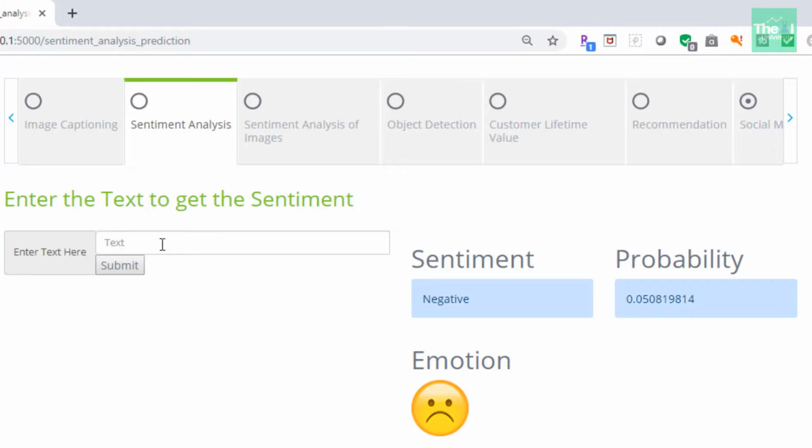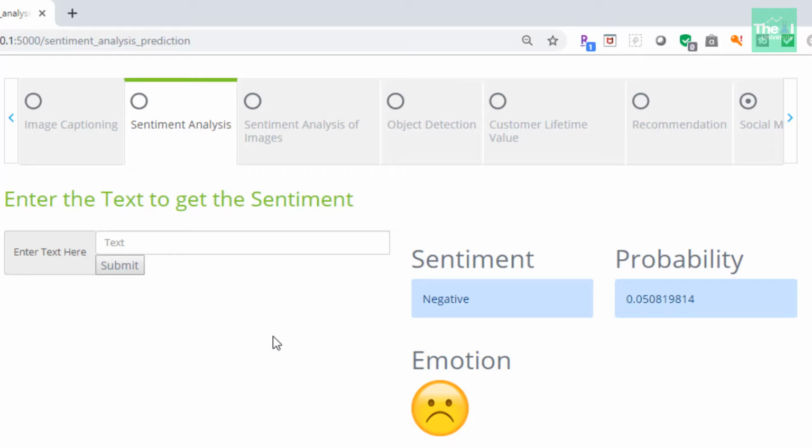Here I'm providing a single sentence, and you can provide the data in CSV format also. So meaning you can collect all the reviews, and you can just tweak this application to provide a CSV file which has all the reviews, and then you can unearth all the sentiment associated with those reviews.